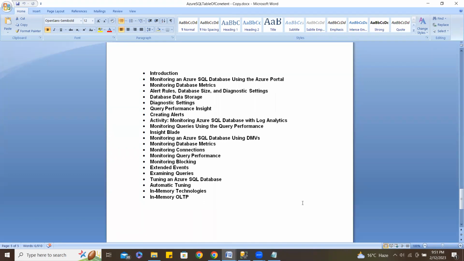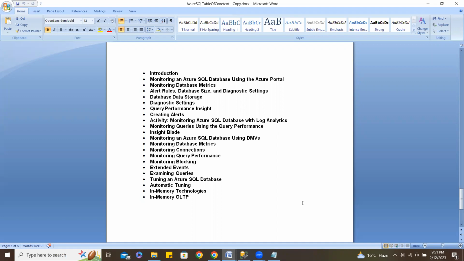Query Store. So Query Performance Insight is an advanced form of what I told you, Query Store, right? With some artificial intelligence bound with that. Then how to tune your Azure SQL database, how to enable automatic tuning, right?